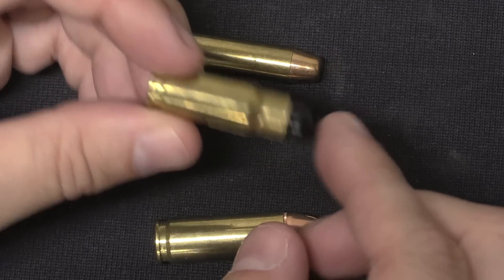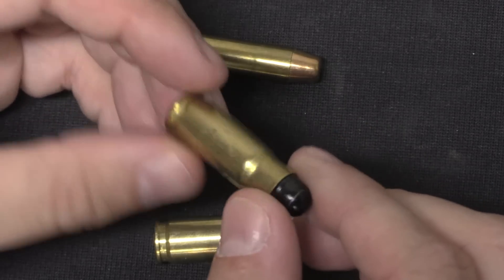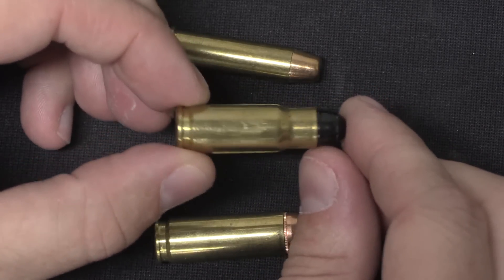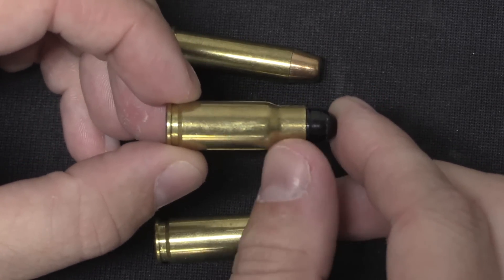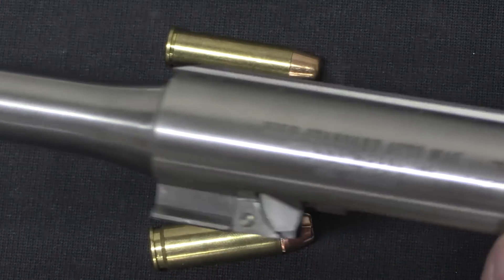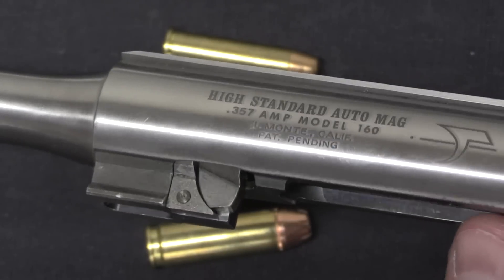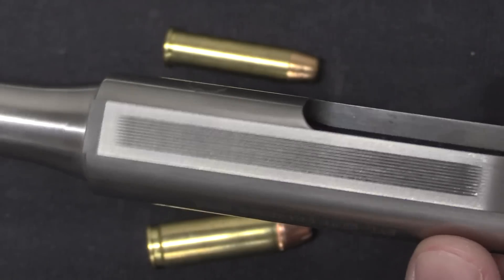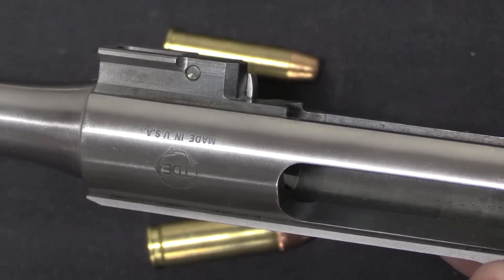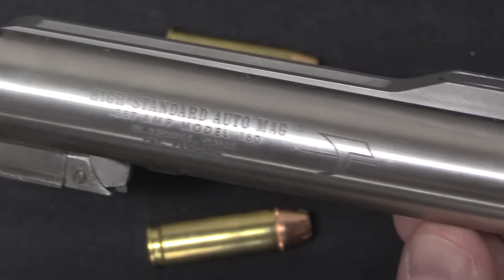This is not a beginner's hand-loading project — there's a lot of nuance, subtlety, and care that has to go into hand-loading .357 AMP. It's a bottleneck cartridge, which is odd. The guns are basically all handmade, and while they made around 9,000 of them, they were all made in small batches and were all basically hand-fitted together. If you get a box of Auto Mag parts, they won't necessarily just drop in and fit together and work — they often require hand-fitting.